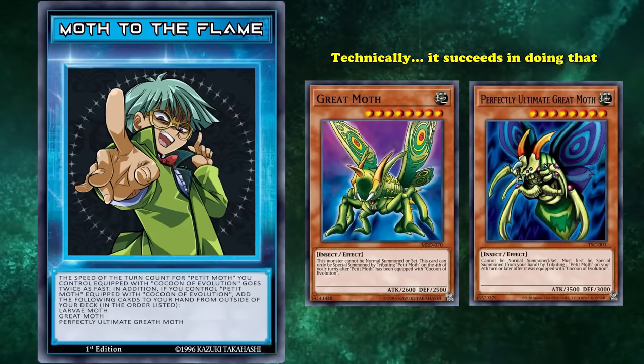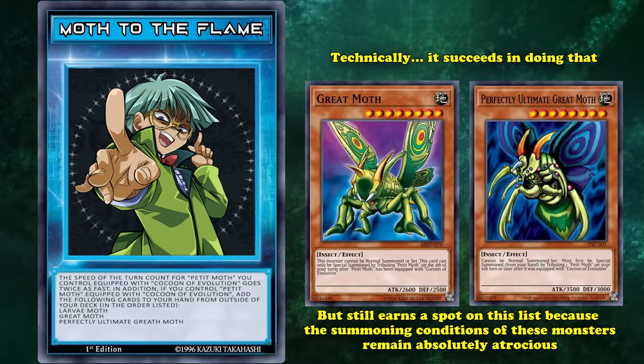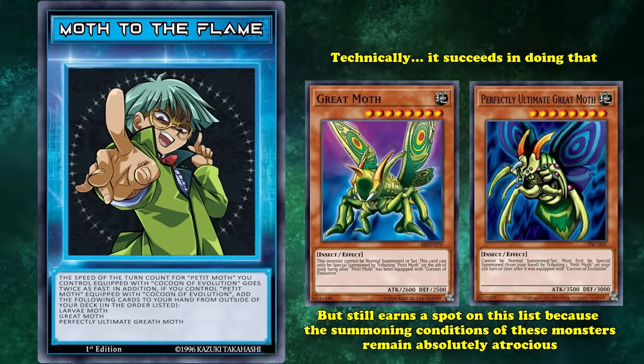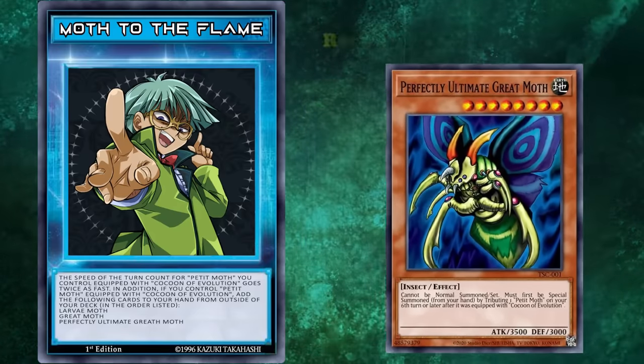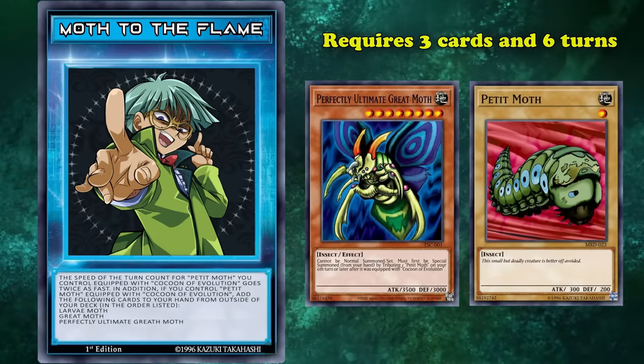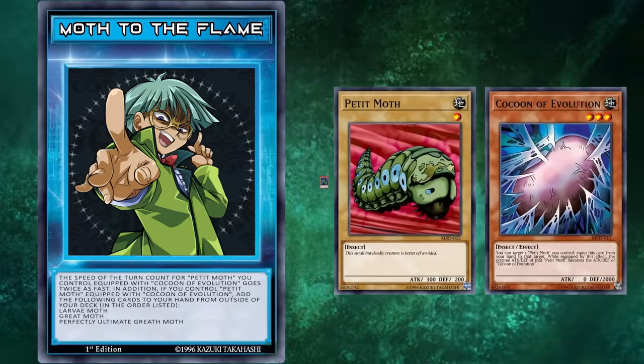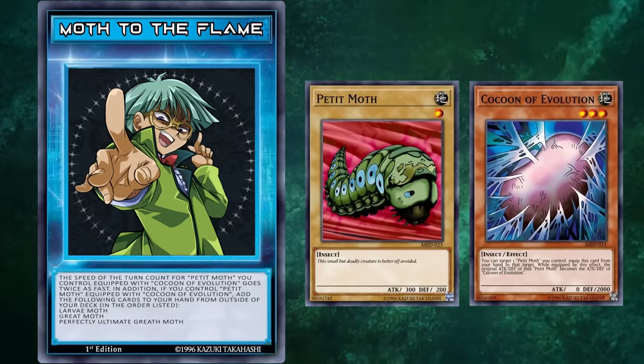Technically, it succeeds in doing that, but still earns a spot on this list because the summon condition of these monsters remains absolutely atrocious. Under normal circumstances, summoning Perfectly Ultimate Great Moth requires 3 cards and 6 turns, as you equip Petite Moth, a level 1 vanilla with 200 attack and 300 defense, with Cocoon of Evolution from your hand, causing the stats of Petite Moth to copy those of Cocoon of Evolution at 0 attack and 2000 defense.